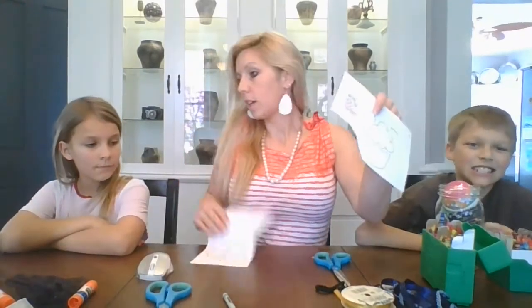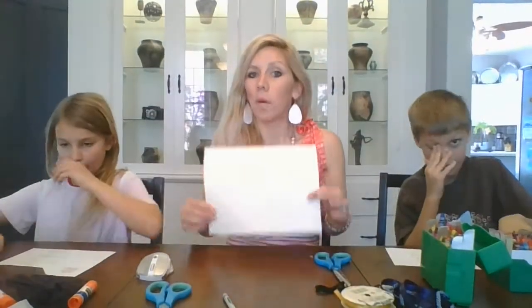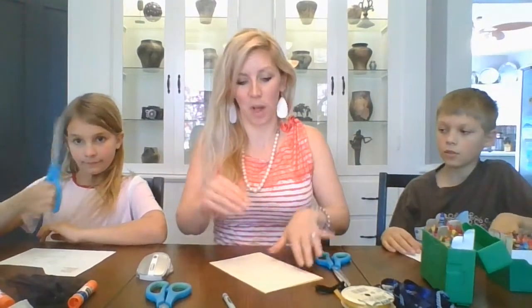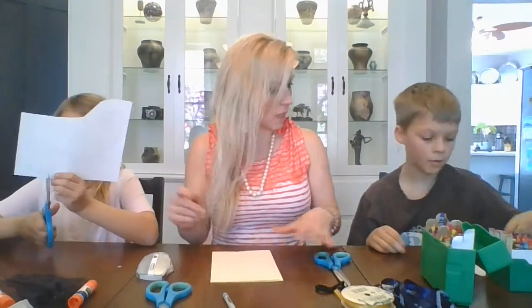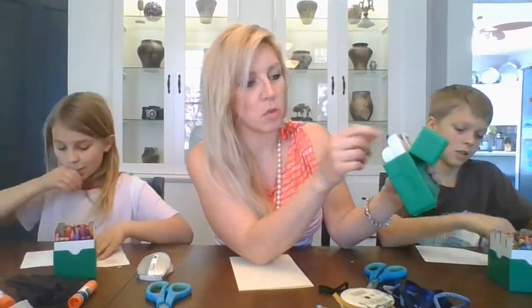If you don't have a printer at home or you're running out of ink, you can totally make this on your own. I'm going to give these — it'll make two — to my kiddos. You guys are going to color those, but I'm just going to grab a blank sheet and draw my own, because you guys are all little artists. You can do this on your own without a template as well. So I'm going to take a sheet of construction paper or printer paper and fold it in half. I'm going to draw with a dark crayon so you guys can see what I'm doing.